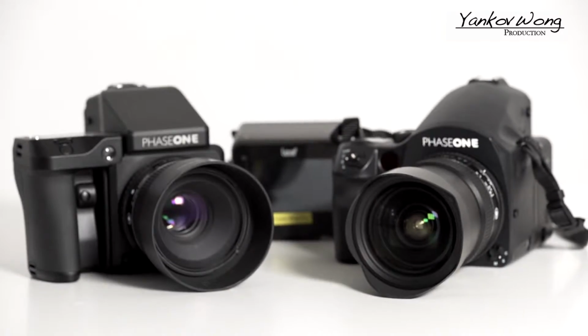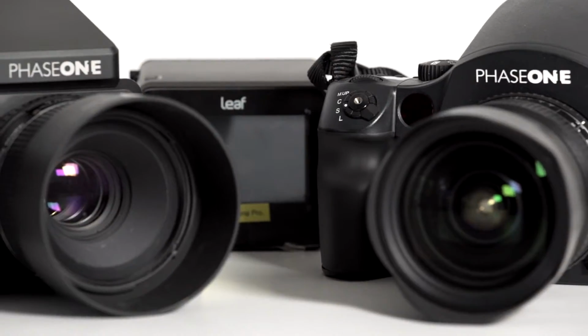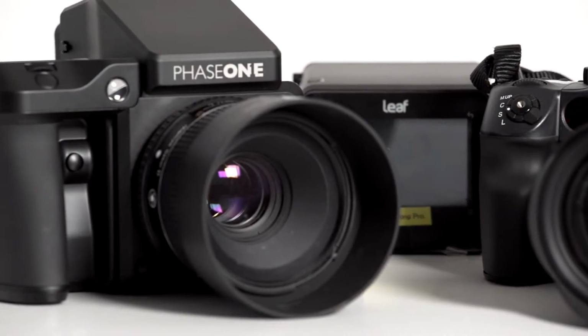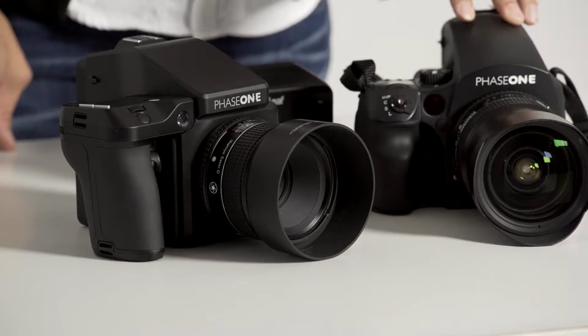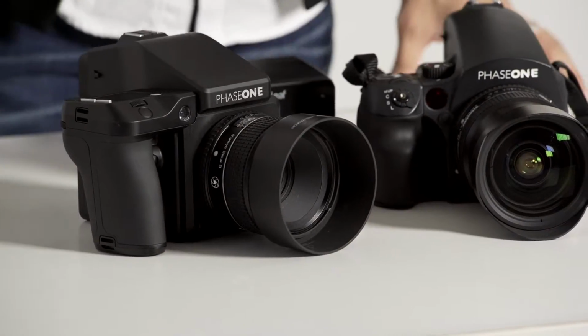I'm really excited today because Phase 1 has just announced their new camera body, which is right in front of me, the XF. And thanks to Founder Global Tech for letting me borrow this camera so that I can run a test with it. Also in front of me is the older brother, the DF Plus, which they are going to discontinue after they have announced the XF.